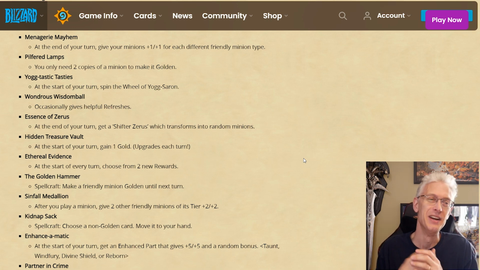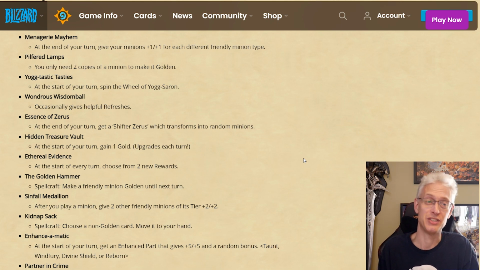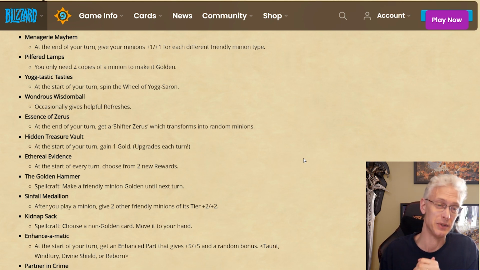You know I love it. Wondrous Wisdom Ball occasionally gives helpful refreshes. Essence of Xeris, at the end of your turn, get a Shifter Xeris, which transforms into a random minion. Hidden Treasure, at the start of your turn, gain 1 gold, upgrades each turn. Ethereal Evidence, at the start of every turn, choose from 2 random rewards. I loved that one back in the day.